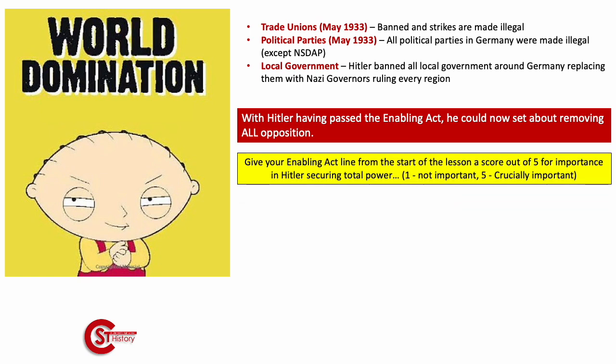So at this point, we could have a little pause, thinking about everything we've talked about so far. On that beginning bit where we had the steps to Dictator, to Fuhrer, maybe start giving this a score now, whatever you want, maybe out of 5. 5 being the most crucially important event, 1 not. Everything we've talked about in this lesson, what was more important? Would the Enabling Act have happened without the fire? Would the election result have mattered without the fire? Would the Enabling Act have been passed without the election result?